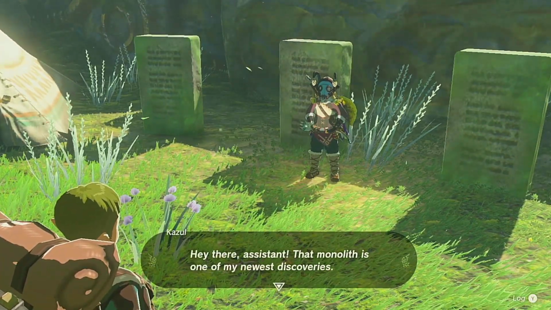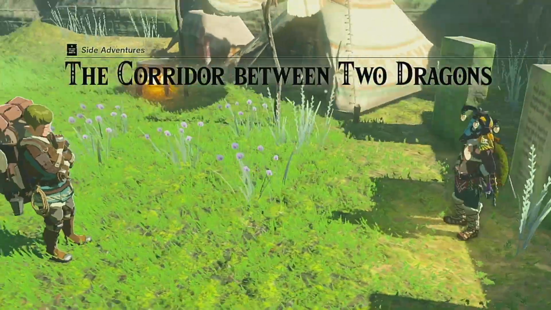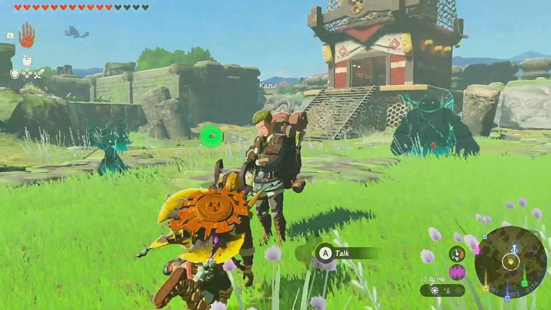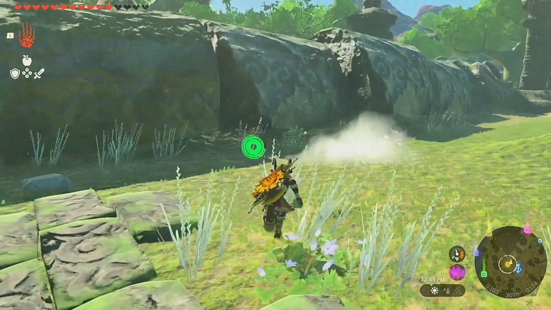Hey there, assistant. The monolith is one of my newest discoveries. Two dragons. This can remind me of something I saw when I first arrived at these ruins. The corridor between two dragons. Should I ask him? Is he going to give us a hint? These ruins appear, you know. No. You did not give us a hint.